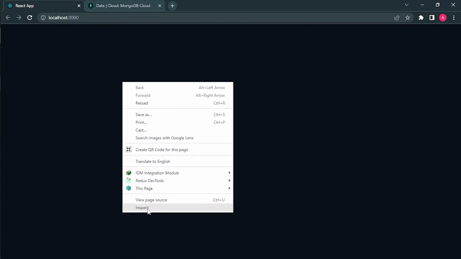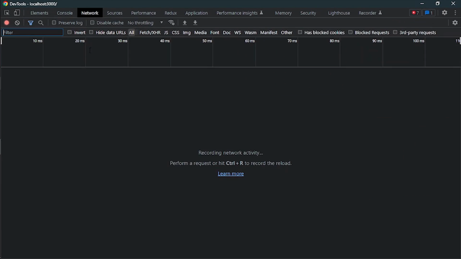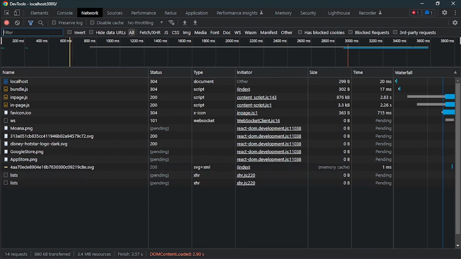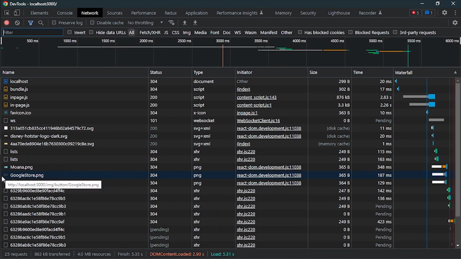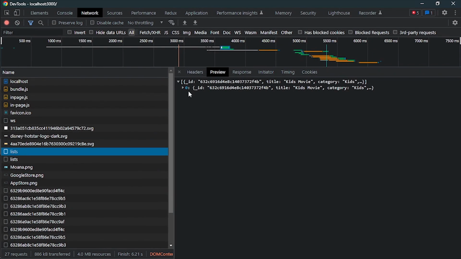It is still not working. Let me see the network tab here. If I refresh the website one more time, we can record all of the requests that we have. Here, let me see the list.